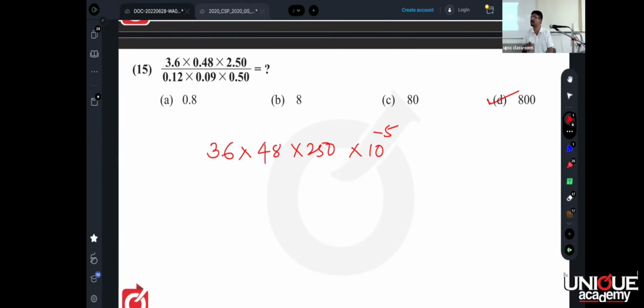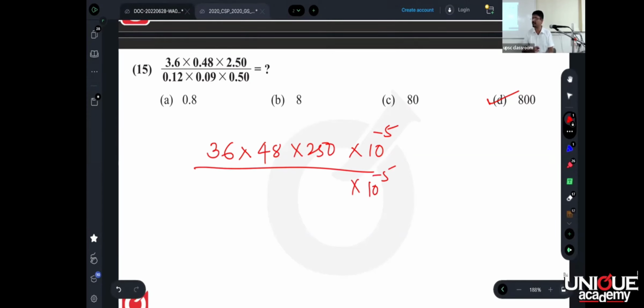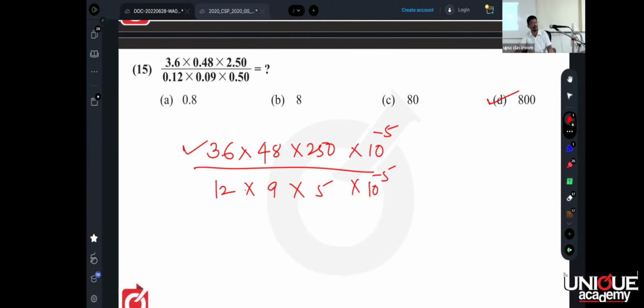Now here in the denominator, 0.12, 0.09, and 0.50, of which if we shift for each, 12, 9, but here instead of 50, what we do? Here 10 raised to minus 5, that means we can just get 5 decimal places only, of which these are 2, these are 2 again, and instead of 2 here, only 1 is to be shifted. Are you getting me? Why is it so? Because in the numerator only 5 places are shifted, the decimal point is shifted by 5 places in all together. Same is the case in the denominator. Is it clear to all of you? So 10 raised to minus 5, 10 raised to minus 5 we can say. In other words, both numerator and denominator are multiplied by 10 raised to 5. Is it clear?